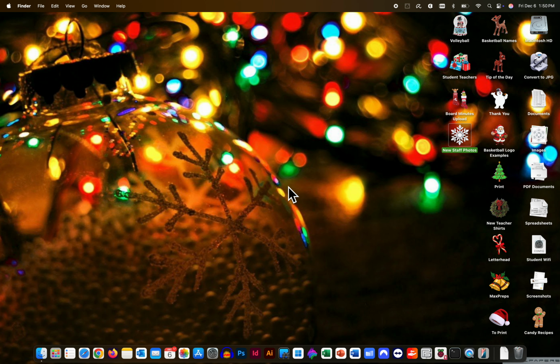Now this will involve a couple different steps. I'm also going to show you how to remove backgrounds from images in Preview. So this will help make your icons look a little bit better than just flat pictures. So let's jump right into this.